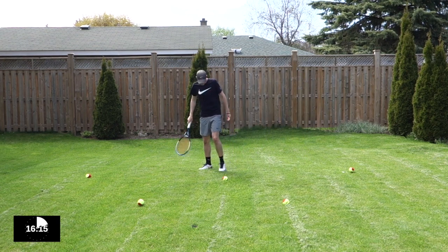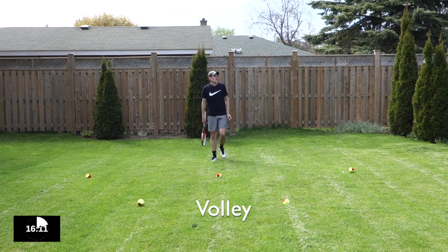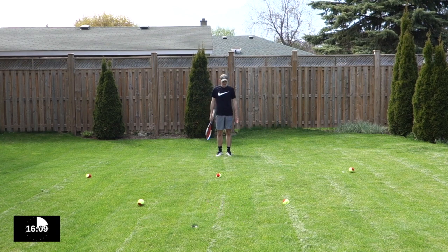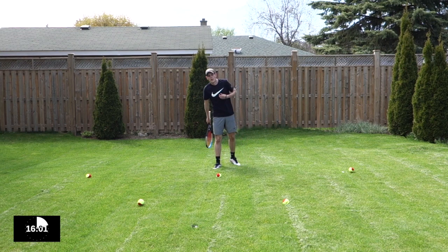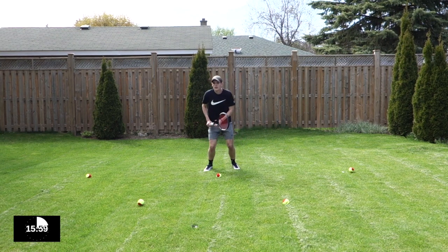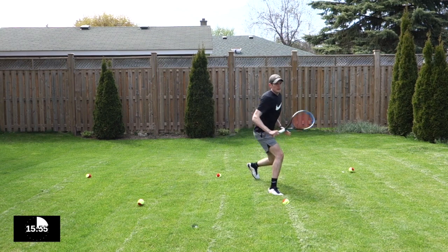Our fourth exercise of the set is gonna be a volley practice. So we're gonna start behind that center ball at the back, and you're gonna volley first, forehand volley, moving up to the right side tennis ball, and then a backhand volley going to the left side, or if you're left-handed, you're just gonna be doing the opposite sides. Again, we're gonna do as many reps as we can in 1 minute, and then we're gonna have that 20-second rest.